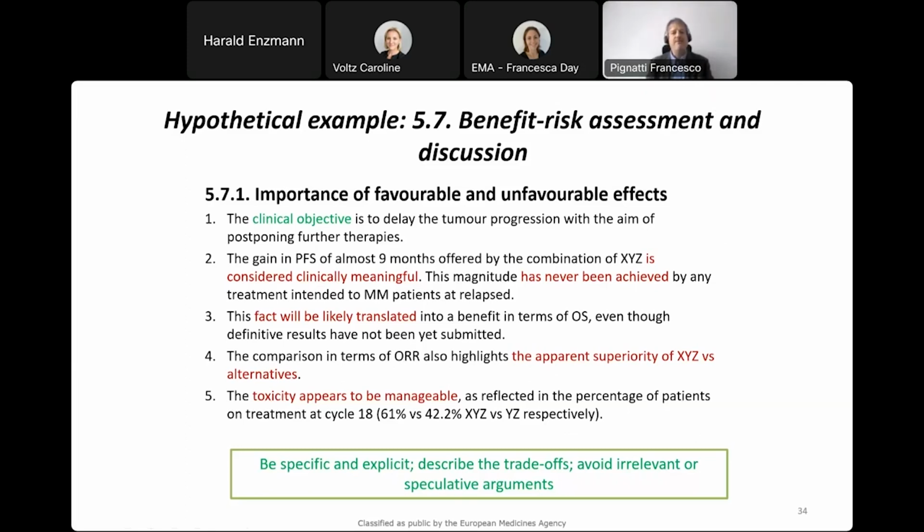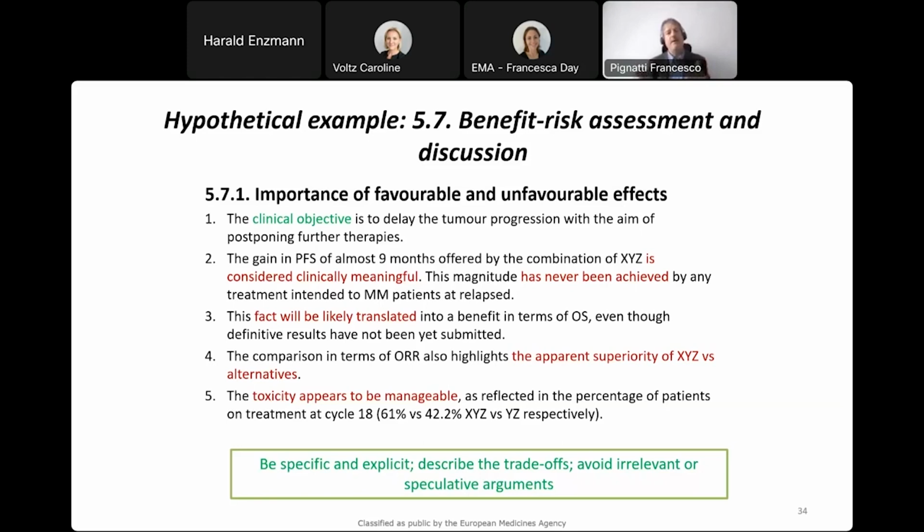This magnitude has never been achieved by any treatment in this disease. Well, think of this. Clinically meaningful, it's a word that we use all the time. And really, when you listen to our expert meetings and advisories, it is so embedded in our jargon to say what's clinically relevant or not relevant, meaningful, important. But these words are very important in the dialogue, in the discussion, but when it comes to communicating trade-offs precisely, they don't communicate anything, really, very precise.